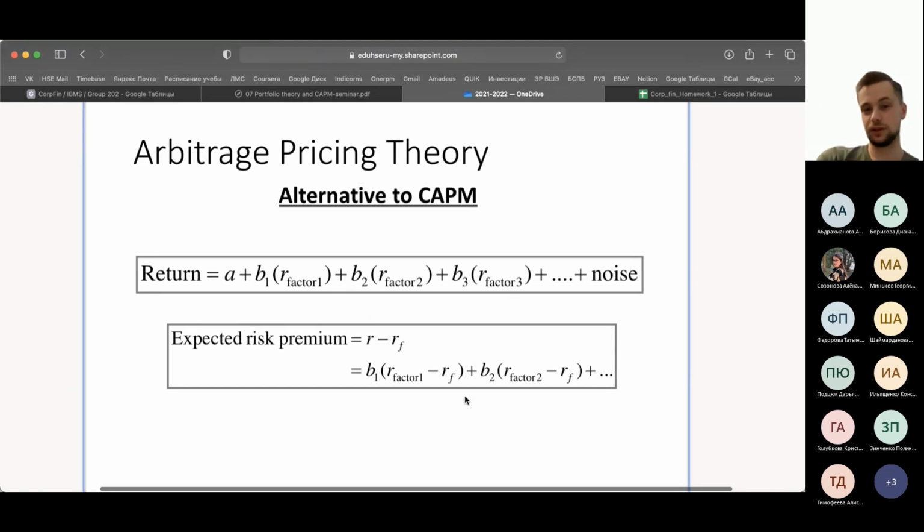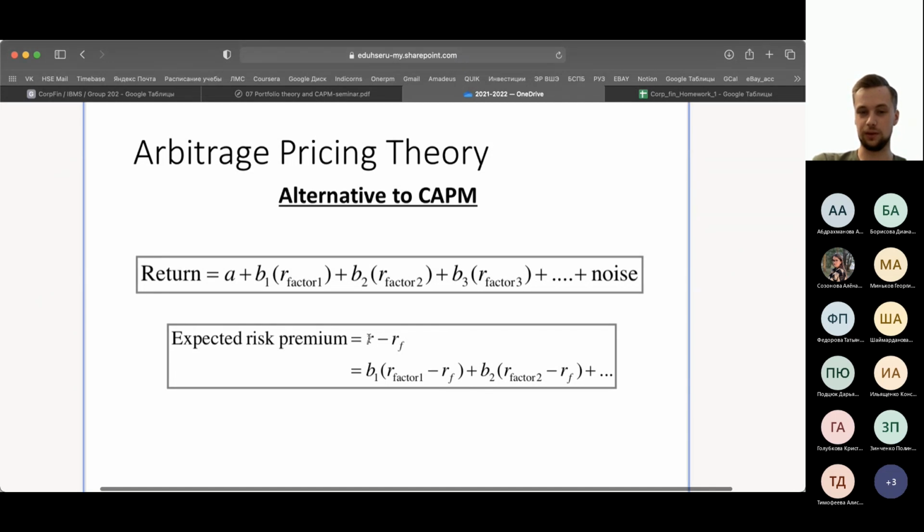Okay, the other question is how to calculate these portfolios, and it is not in the scope of our course, but probably I will send you some information on how this formula is derived. We start from making a regression of the returns of the stocks, of some benchmark stocks, on some risk factors and calculate some beta coefficients. Then we make some mathematical operations, and in the end we have this formula.